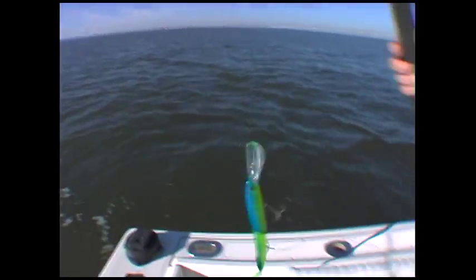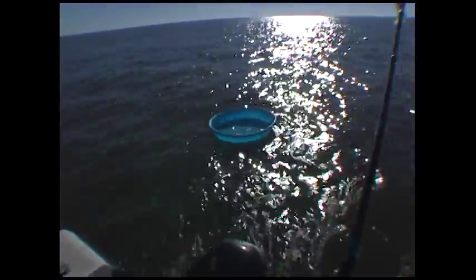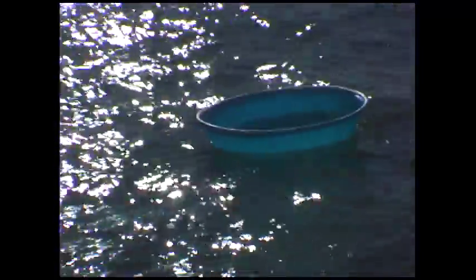Look at that action. Incredible. Actually, the lure's foul. And now look what we caught over here. Oh, we missed the swimming pool. We missed the swimming pool. We now had to go back and get the swimming pool. Golly. All right, well, we got to circle around and get the pool.